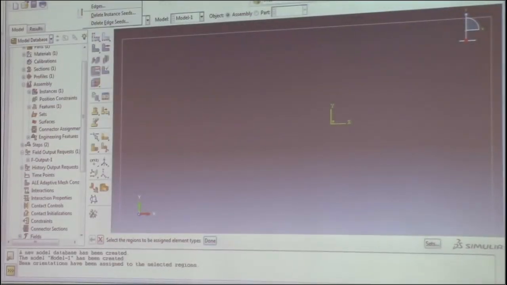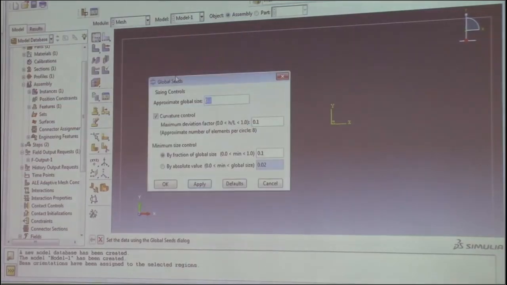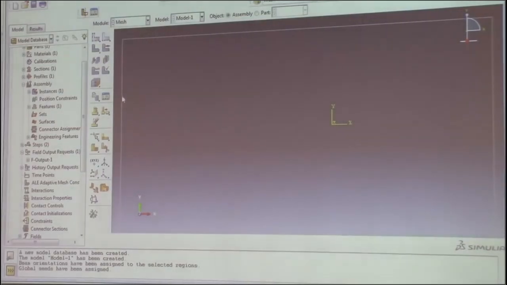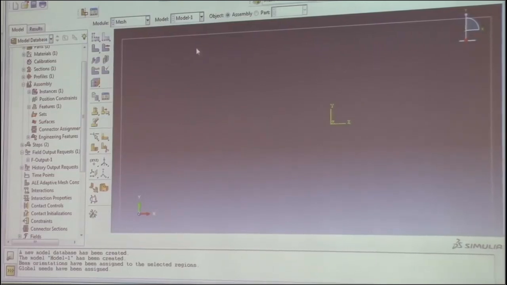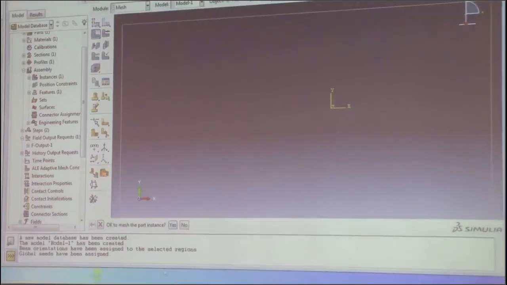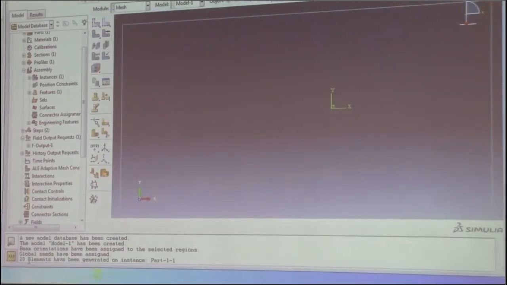And now let's do the seed. As I said, for the beam problem, you can use as many elements as you want. It's determined by your loading condition and the accuracy requirement. So now I will just try this default setting as 0.2. So we have 5 elements here, 10 elements here, and 5 elements here. And now the last step, mesh instance. Yes, you can see here 20 elements have been generated.